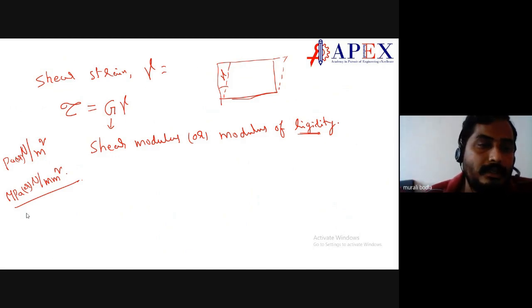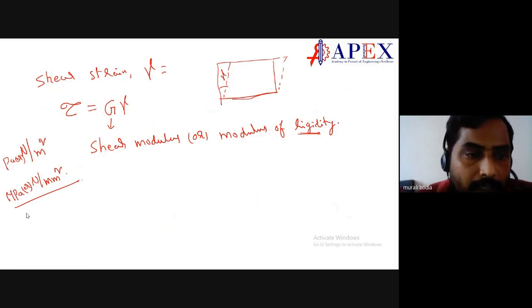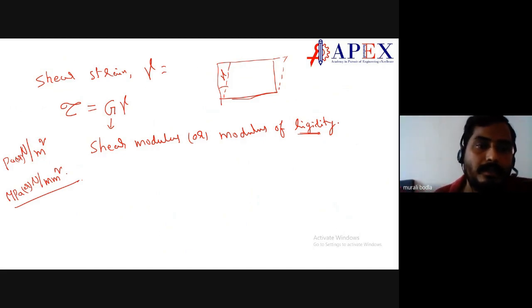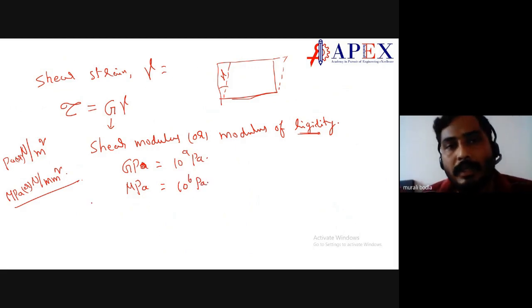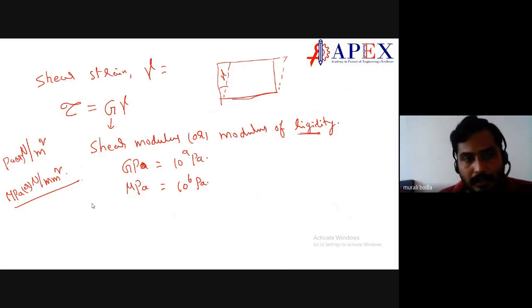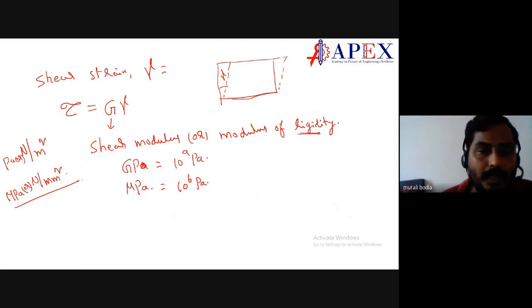Because in reality, you will see the changes in mm's, not in meters. So, this is the kind of notation we use. And in mega and gigapascals, giga means nothing but 10 to the power of 9. Megapascals, I think everybody knows these things, but still I am just giving clarity: 10 power 6 pascals.